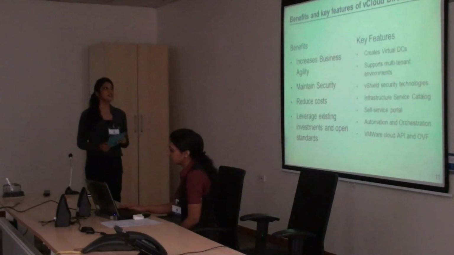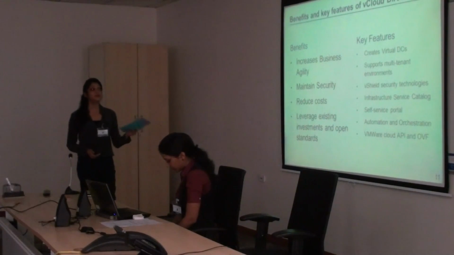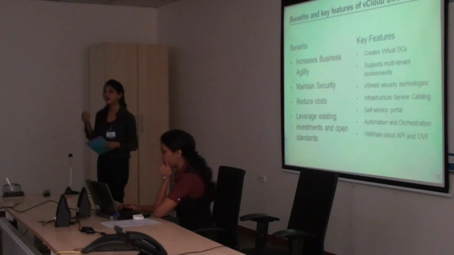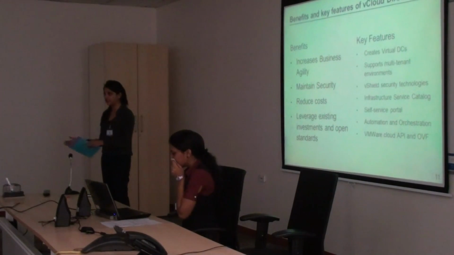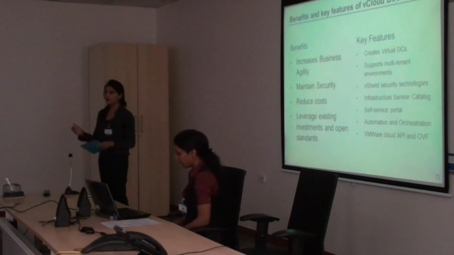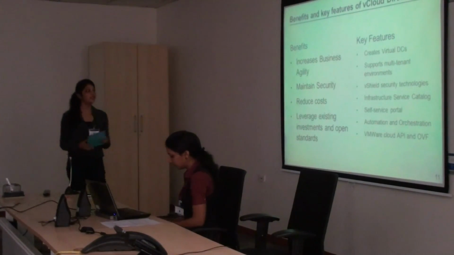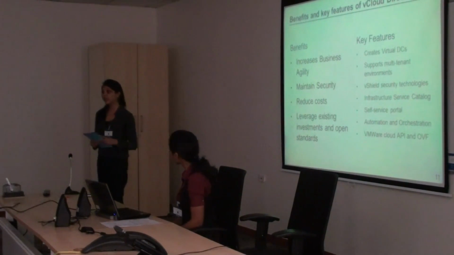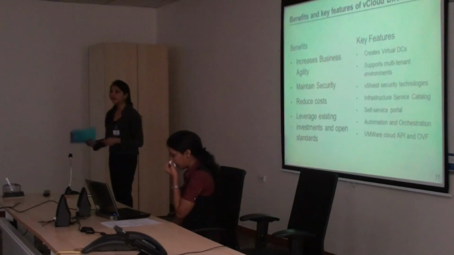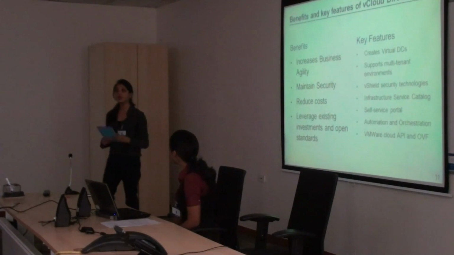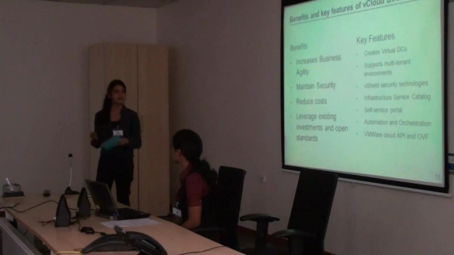Now moving on to the key features. vCloud Director creates virtual data centers, as I told you, the logical constructs. It supports multi-tenant environments. Resources are shared amongst different clouds, but you can have different business units or divisions, and each of these divisions has its own policies, its own LDAP authentication, and its own security. And then vShield security technologies, the main thing being the vShield Manager. It basically helps in perimeter protection. It totally depends on how much you want to configure it. You can also have port-level firewalling, and site-to-site VPN and things like that.